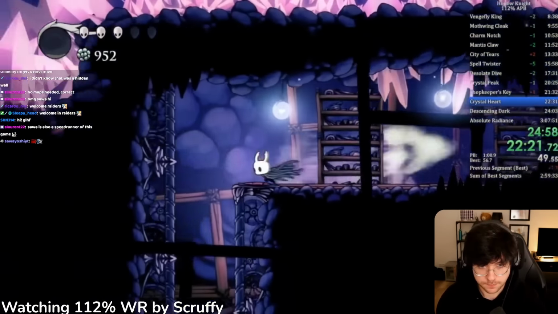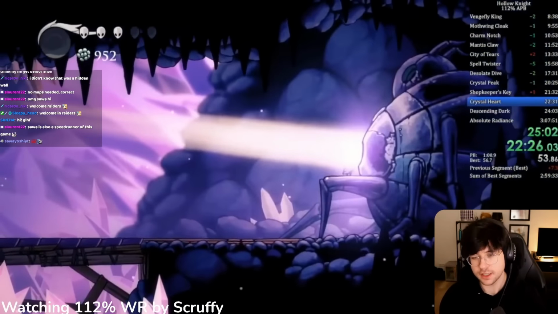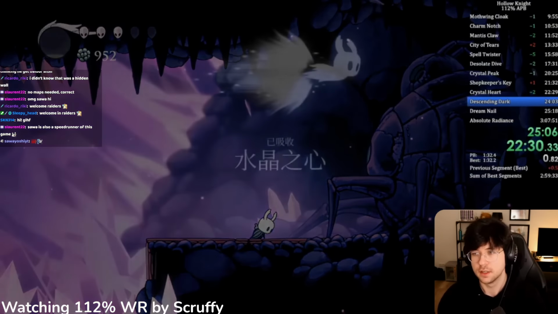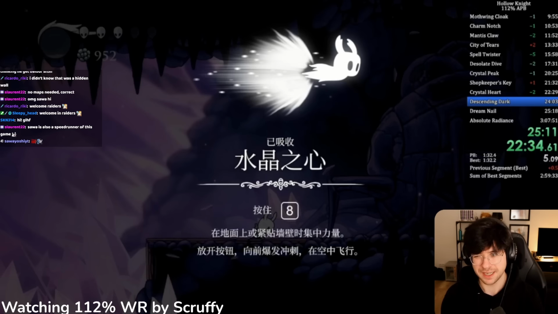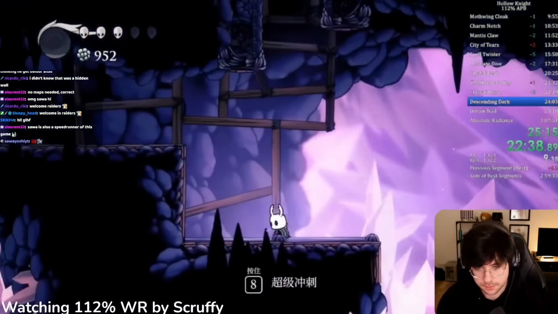Whoa, that was pretty cool. I guess he wall jumped off the side of that platform, and he's actually okay. So this was the Crystal Heart section. I wasn't sure if I remembered it correctly, but as you can see on the timer, this is the next part of the run. Also, only 2 seconds behind, 22 minutes into the run. These runs are so incredibly optimized.